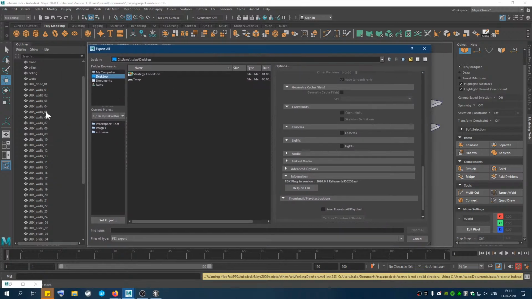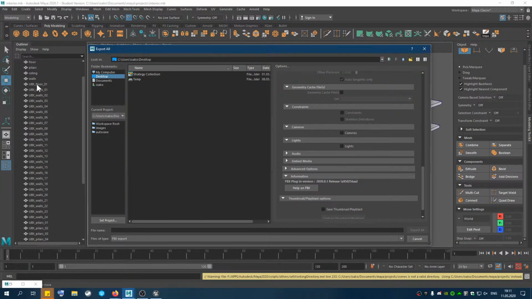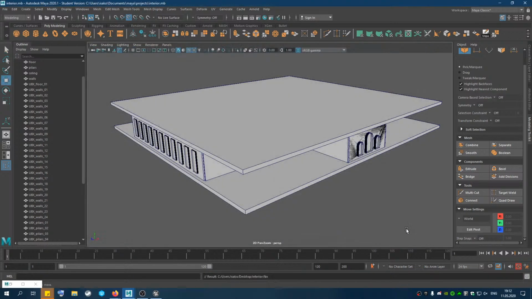Yes. So now we will see how it goes. First, we will export this in 4 separate objects, and this will have all the separate colliders, and I will see how it will go material wise. If it will import everything separately in separate objects in Unreal, then we will need to combine all our meshes together and apply different materials to it, but we will see. So let's name it to our interior, export as FBX, and on the desktop export all.